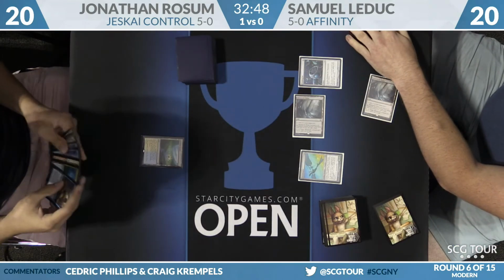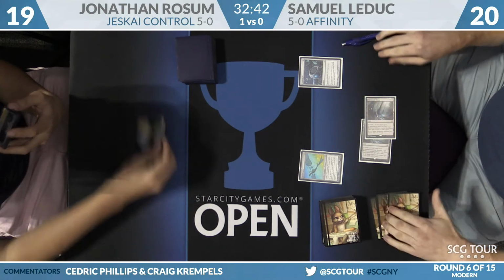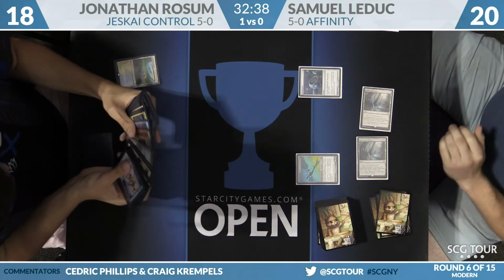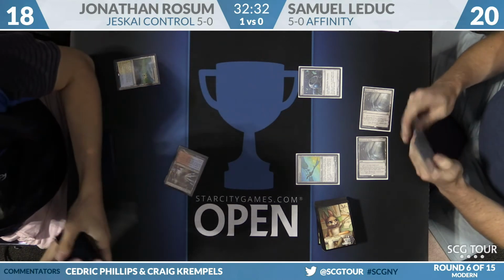Where's your Etch Champion, your Cranial Plating, your Steel Overseer, your Arcbound Ravager? And Welding Jar is one of the cards that we see show up sometimes in Affinity that I've never been a very big fan of. I don't think I do. I think I'd rather just have another 0-mana creature.